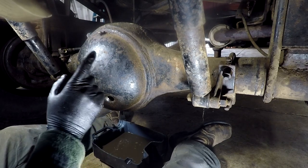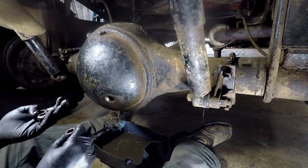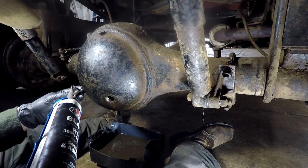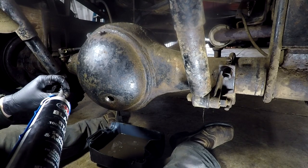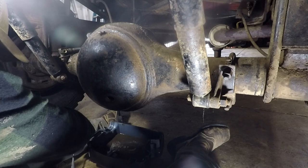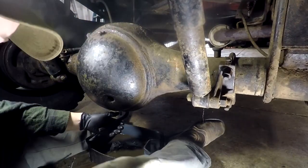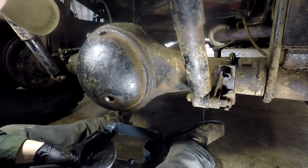Okay, so we have drained our oil, I've degreased out the housing, I've cleaned up our bungs. I believe that one's probably the bottom because it's got a little bit more damage on it. Just going to put some black RTV on the thread of the bung. I believe these are probably a tapered thread anyway, so they should seal pretty well. Although, I really like black RTV, so I might as well just use it. Impacts for good measure.